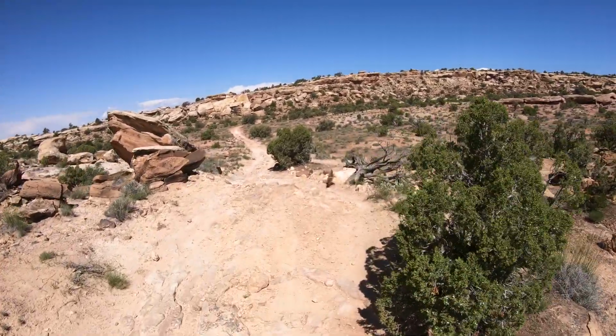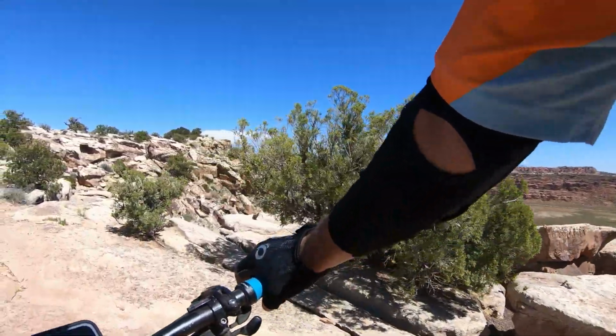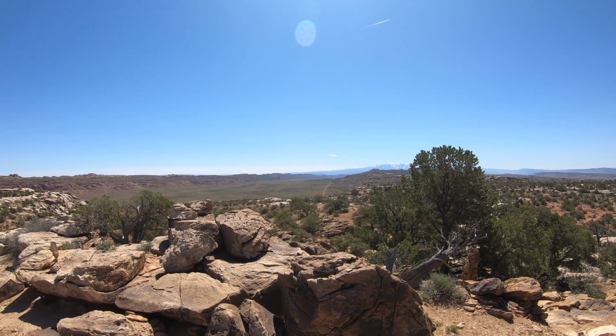All right, Emily, now we climbed up a different section of Mega Steps, and also a part of the Baby Steps loop. How would you describe that? Right, so we climbed from the top of Little Salty over here to the trailhead for Alaska, which is a new trail for us. And strangely enough, the first time I've done this counterclockwise, I've always done that clockwise. I would classify them as just connectors between the downhills, but actually I think I preferred counterclockwise. I thought it was a nice blue-black, definitely some black sections. Had to dab on one part, but it keeps you frosty. A lot of really nice line picking, some slick rock, exceptional views, and not a half bad trail when it's just a means to an end.